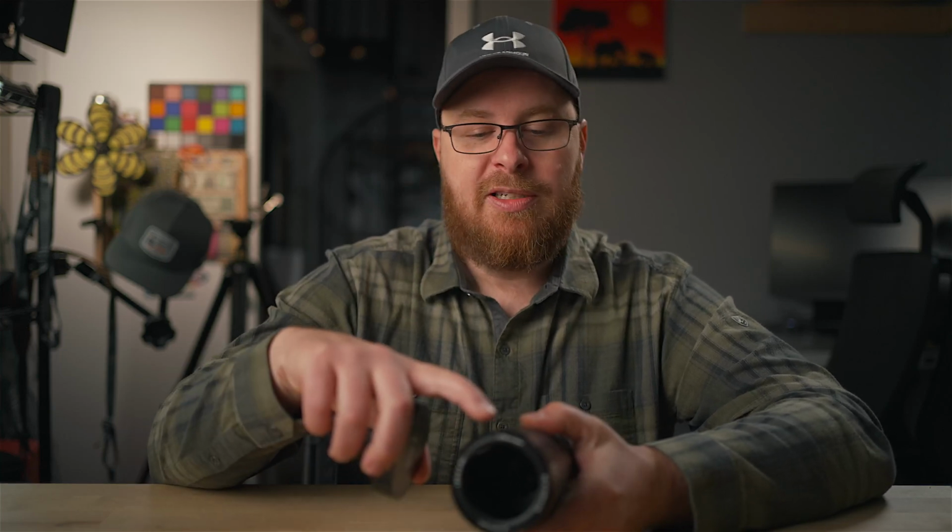Now, if you are using a flash, which I was not, it's pretty cool because you can attach ring flashes and stuff to this lens. But what you can also do is just put a flash on top of the camera, and they make these diffusers that will actually diffuse the light. And the diffusers are quite large. They're like maybe 6 to 12 inches in size. So the flash will hit the diffuser, and that will create a gigantic light source to light up your tiny little bug.